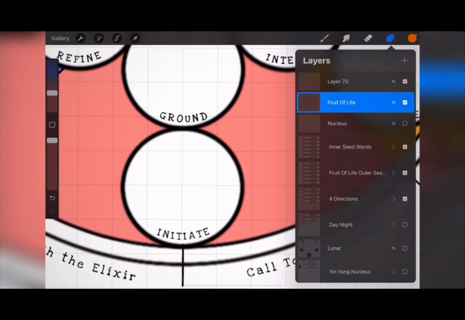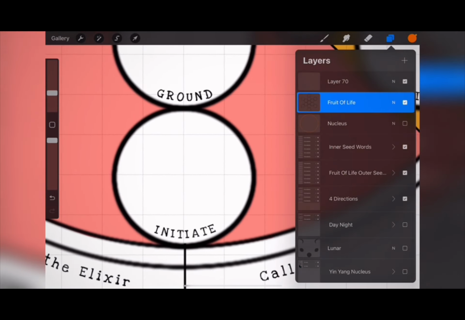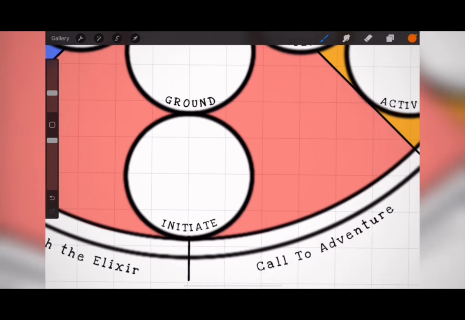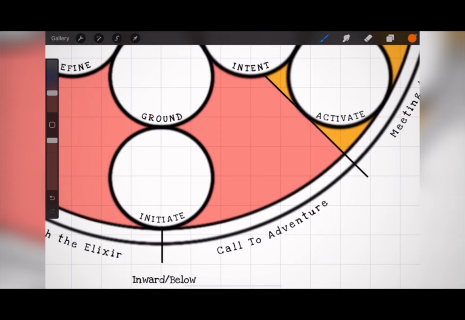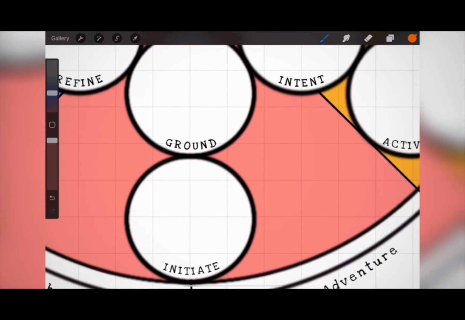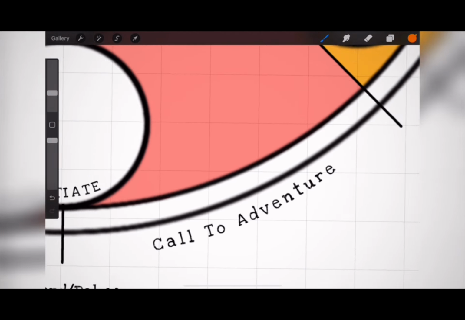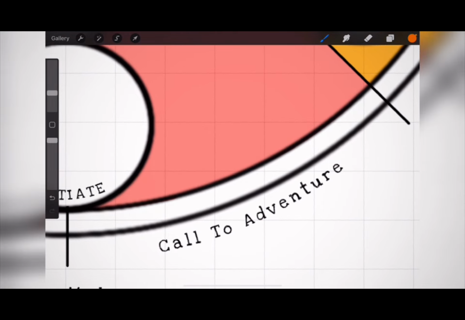And then I would move down to initiate. Initiate is basically, I would be looking for a healthier lifestyle. I want to take better care of this body. So in essence, by filling out the ground and initiate sphere, I have now heard the call to adventure and I'm going out on that adventure.